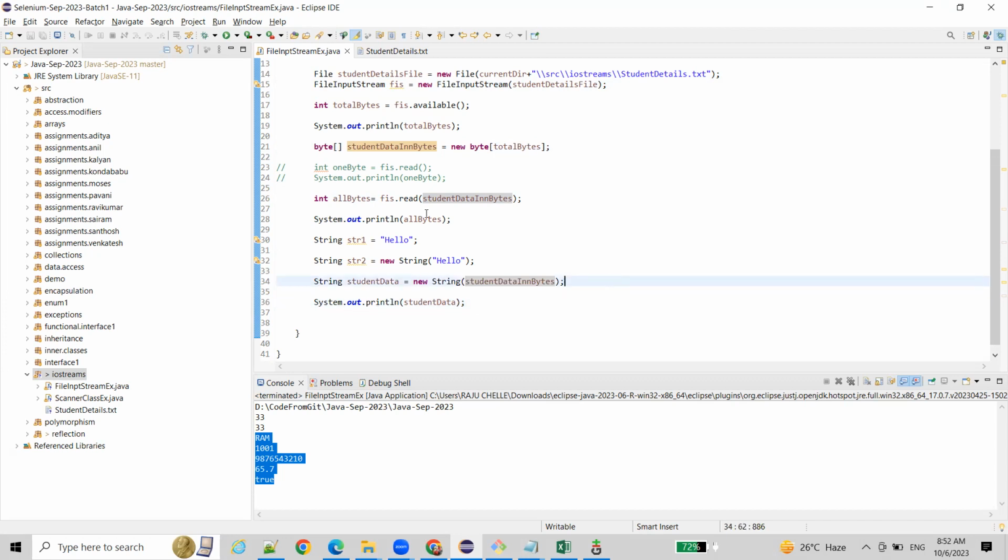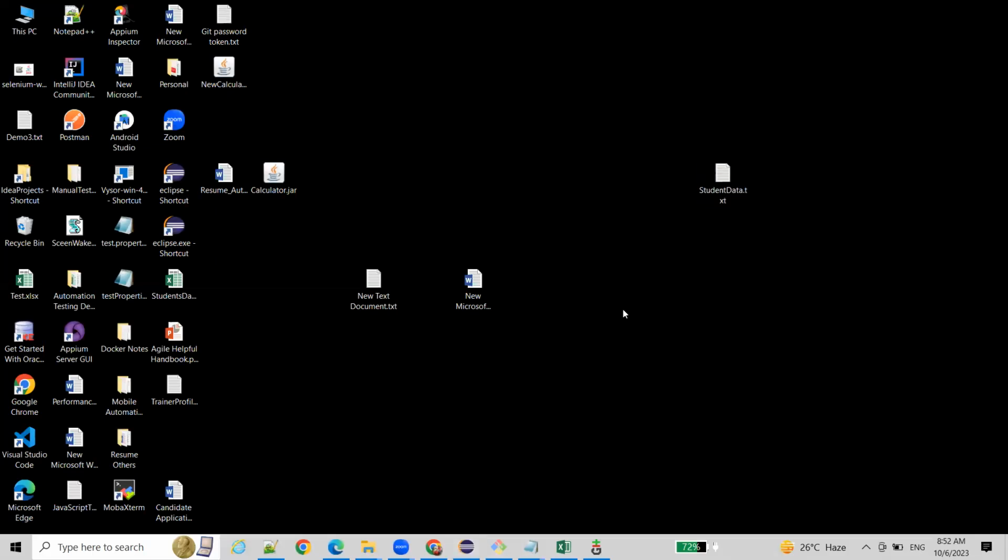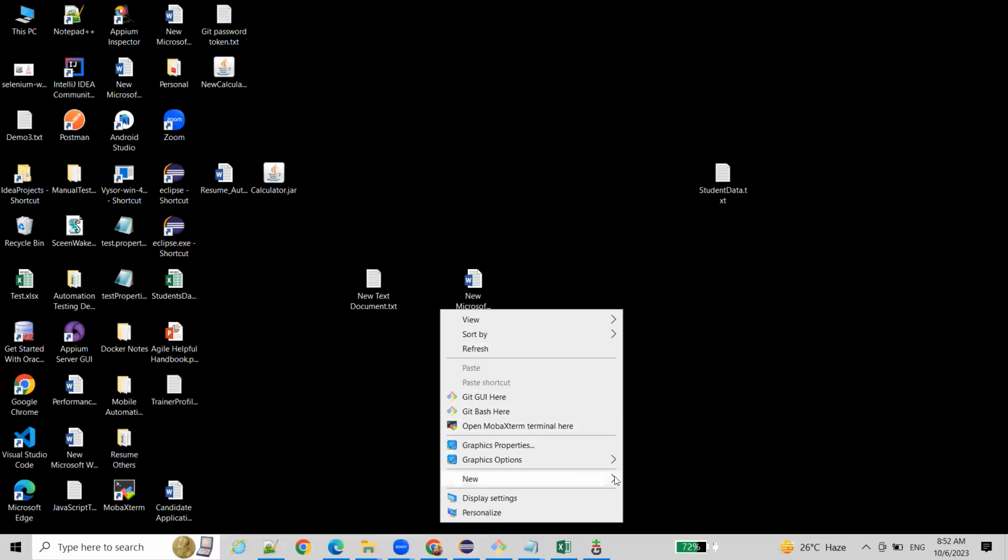Okay. Similarly, if you want to store the data to some other file, let me create one more file after processing.